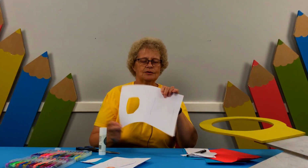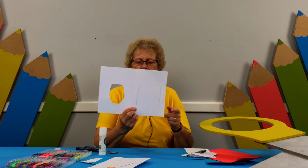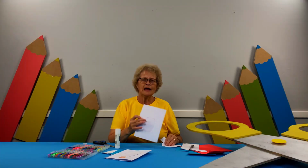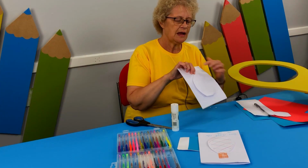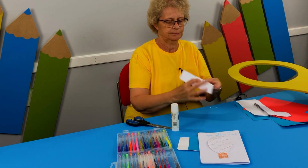And then we need to just cut these 2 lines to make a slot. Next, we need to stick our jar over the top of the hole, but just at the top of the jar so we can lift it up like that.